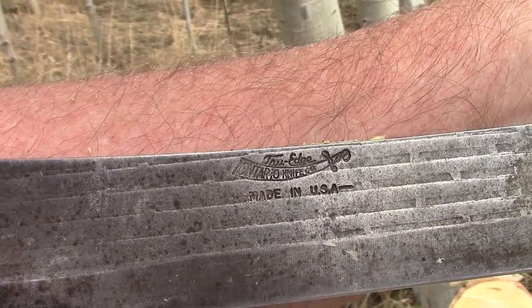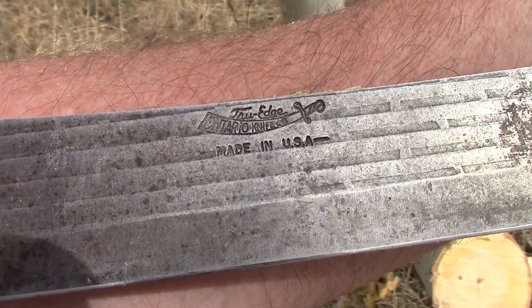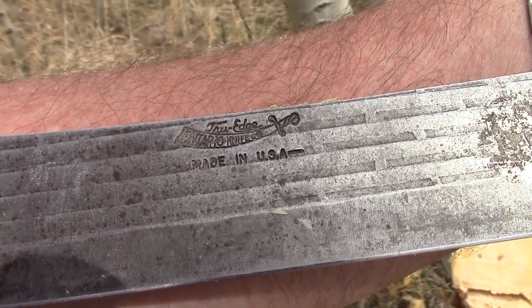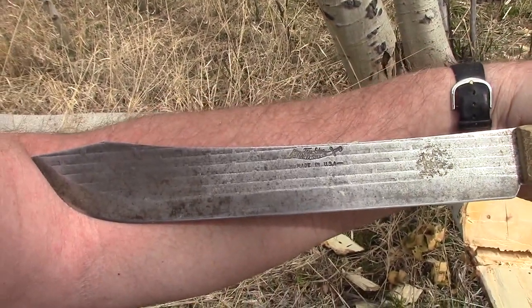Well, I hope you can see it. Ontario Knife Company. It's called True Edge. Ontario Knife Company, made in USA. That's one hell of a good knife. Good steel.